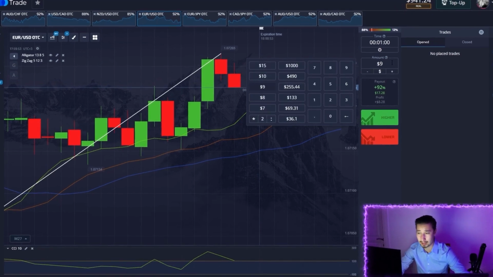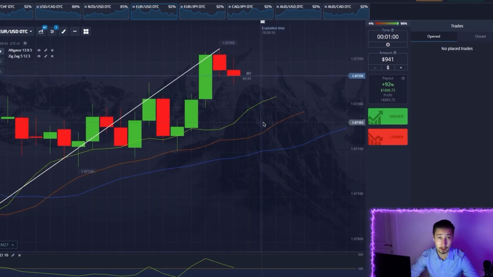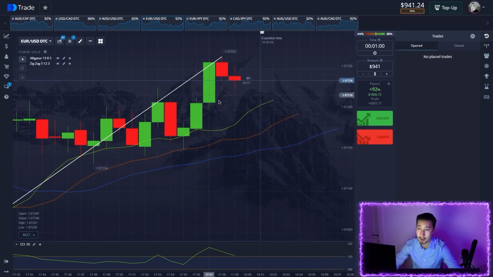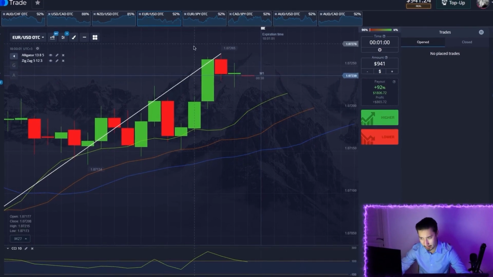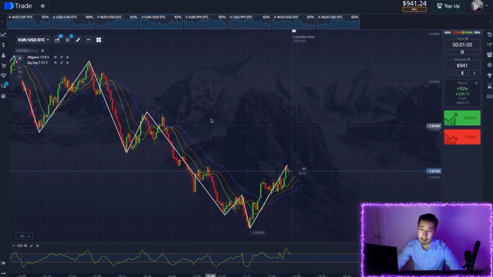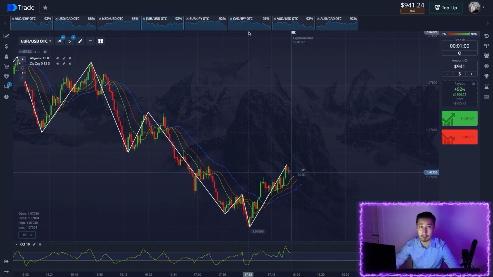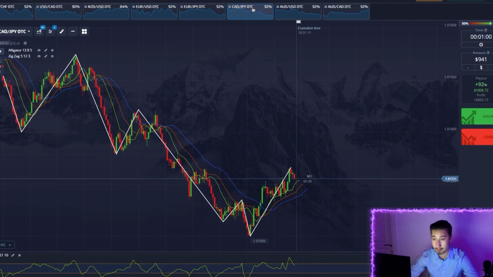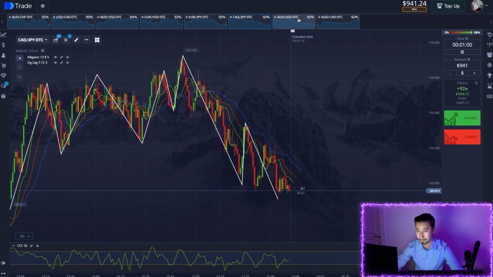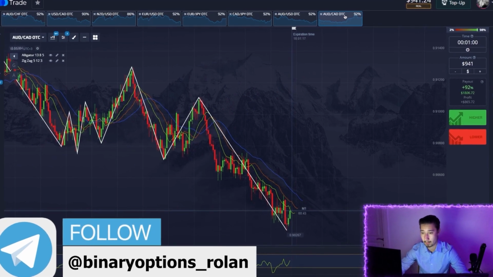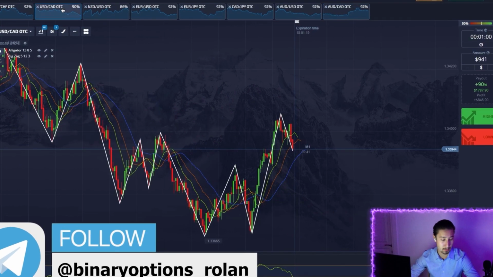Despite the fact that we did not open the deal at the correct level, that is, it would have been more correct to open it here. Nevertheless, as you can see, the pullback is still ongoing, and overall the deal was absolutely correct. So let's pick the next currency pair and look at some other trade entry.